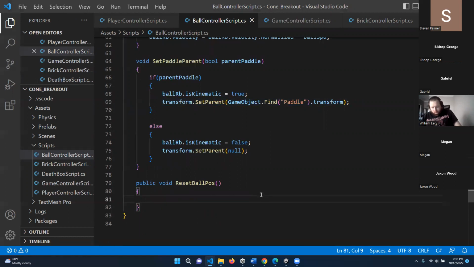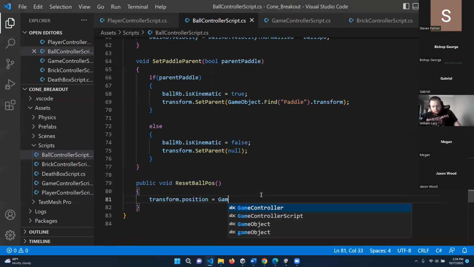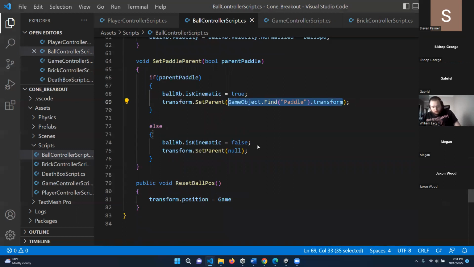So what we're going to do is say transform dot position is going to be equal to the game object of this thing. So we're going to set it to the transform position of the paddle.